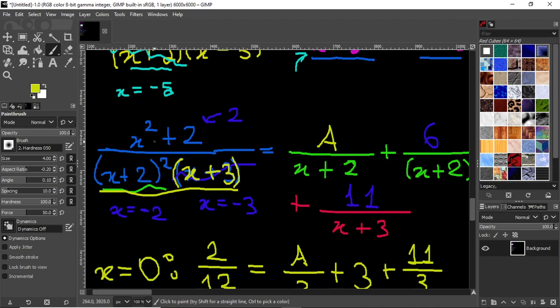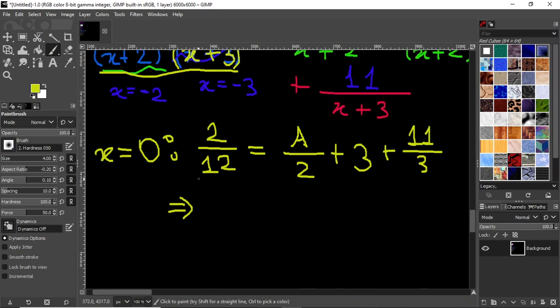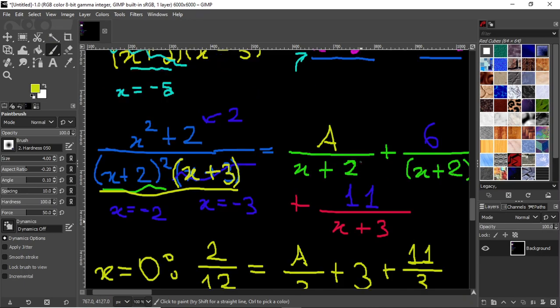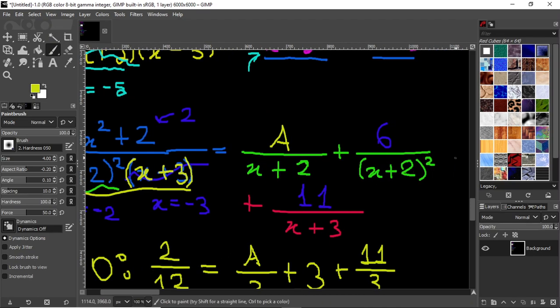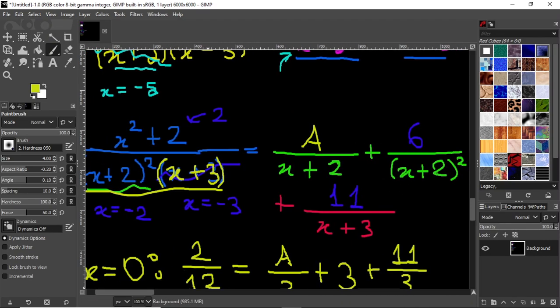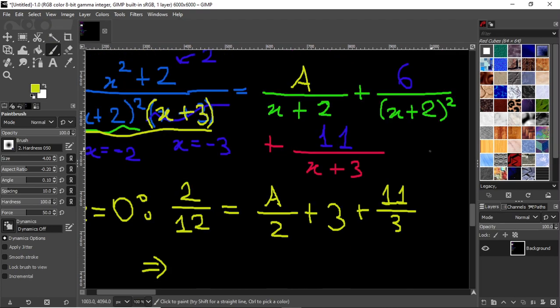If I set this to 0, we have 2 here, 2 squared here, that cancel out. 1 by 6, yeah, okay, my bad. What happened here is this got covered, I couldn't see the power there. It's 6 by x plus 2 squared. This should have been 6 by 2 squared, 6 by 4. So instead of 3 here, you have 6 by 4, or 3 by 2 here.